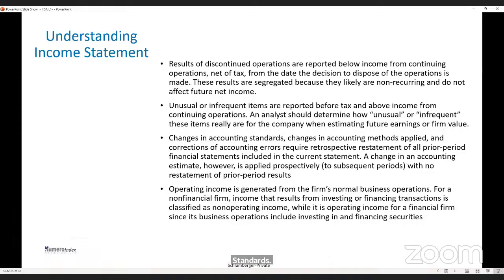You have to check whether it's a prospective correction, that is, the correction is going to take place from now till the future, or if it is retrospective, because if it's a change in accounting policy, it has to be applied retrospectively, as if the accounting policy has been in place since then. But if it's just a change in accounting estimate, it has to be prospective, that is, from the subsequent period. So also try to distill the operating income that is being generated from normal business operations, and the ones that are not generated from their normal business operations. Those are the ones that we classify as other income.